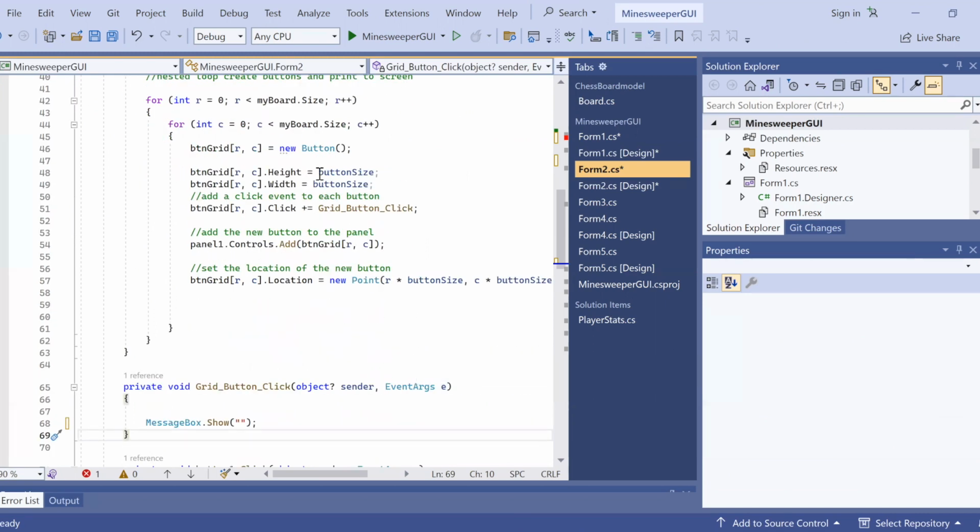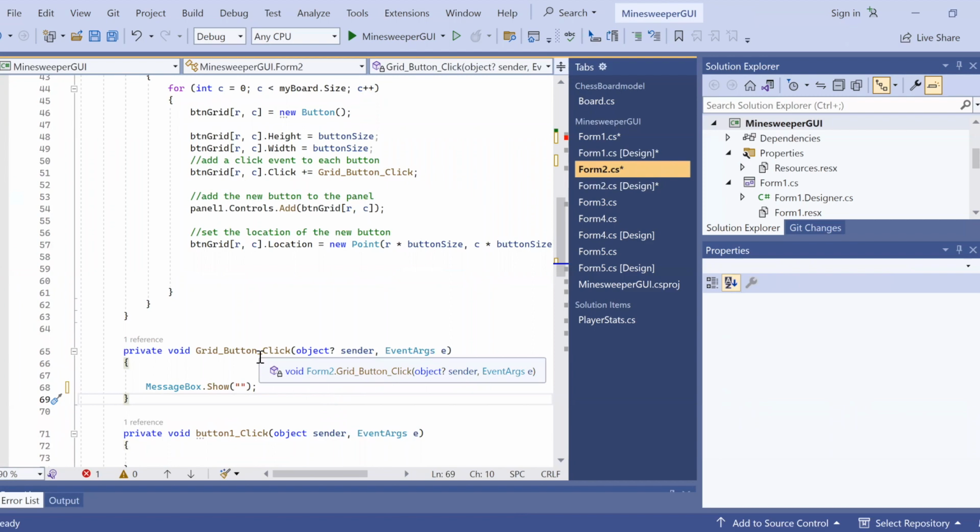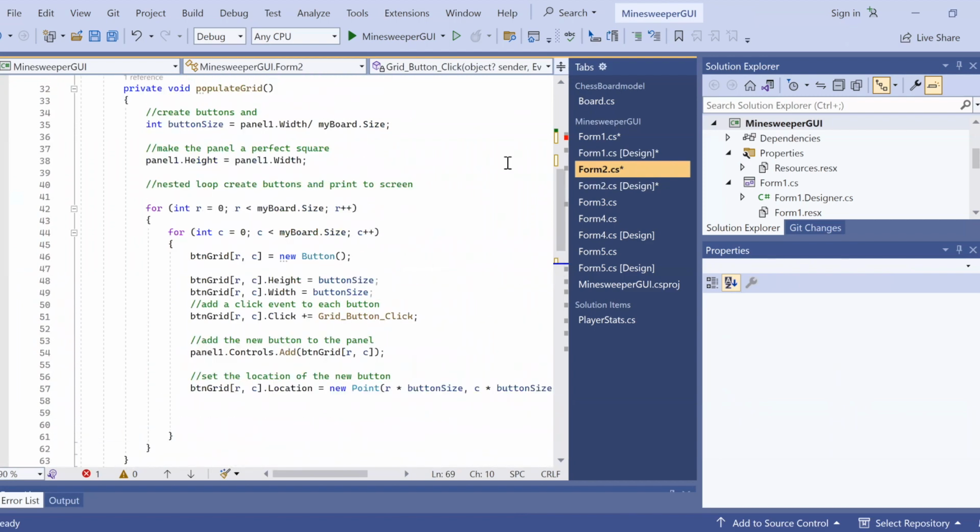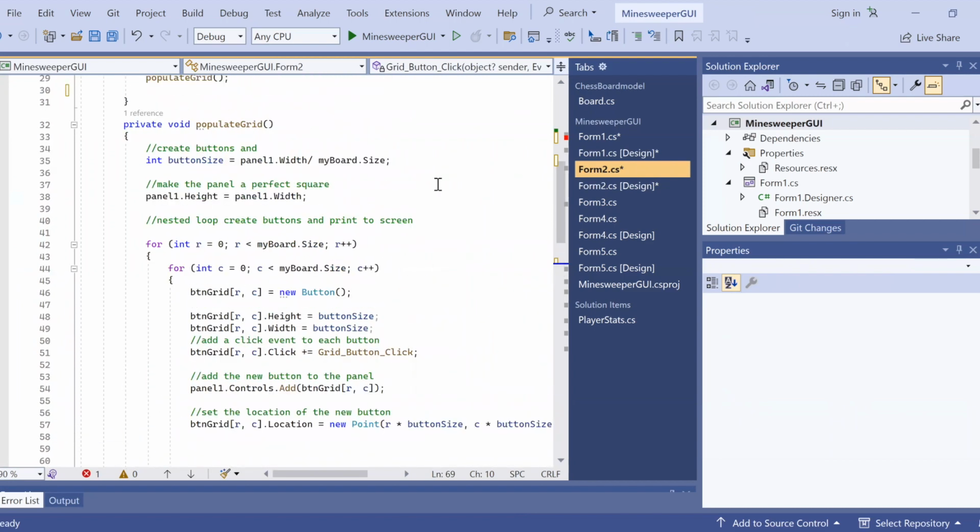And then it also has the if a grid button is clicked, a message pops up, because I couldn't connect the other part of the game, since it was just going to give me an error because the other code had a bunch of red underlines.